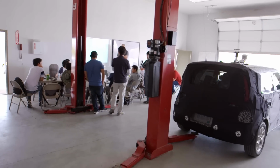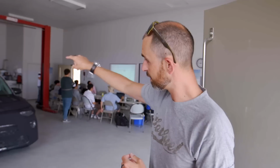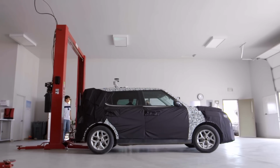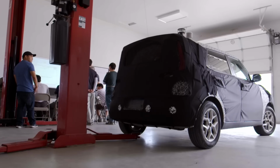Yesterday we were at the secret Kia testing proving ground, but this is actually ultra secret, where they do the ultra hot testing. And we're in this random unmarked garage. There's some important discussions going on to do with the testing of the cars they're doing. There are lots of Korean engineers over from Kia HQ. But this car here interests me. That is a genuine pre-production mule of a forthcoming Kia model, and I'm going to get to drive it and do some R&D. Very cool indeed.